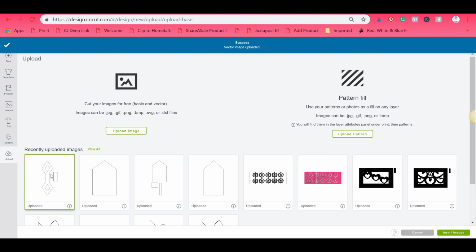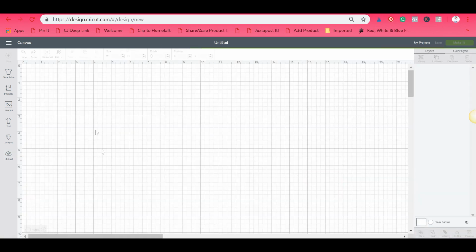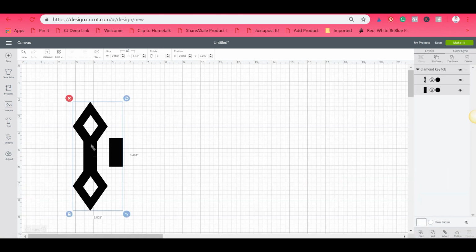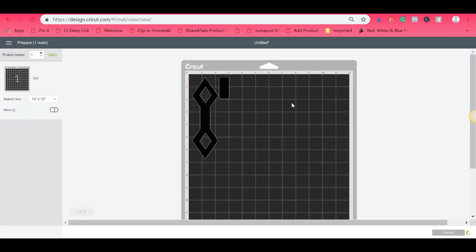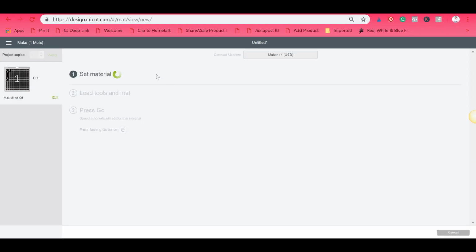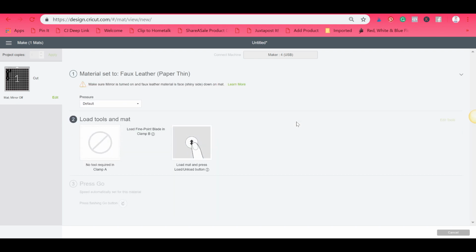The image is here. Just click on it and then click on insert images. So your image should now end up on your canvas. Now just click on make it, connect your machine. Next, click on continue, set the material as faux leather. So I already have it over here, faux leather, and leave the pressure as it is and everything as it is, and just go and get this thing cut.